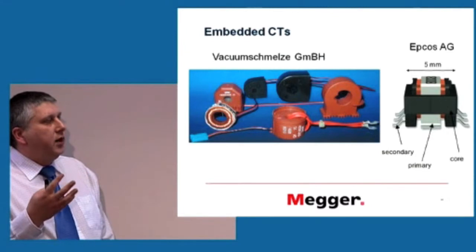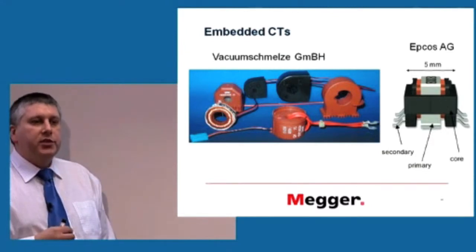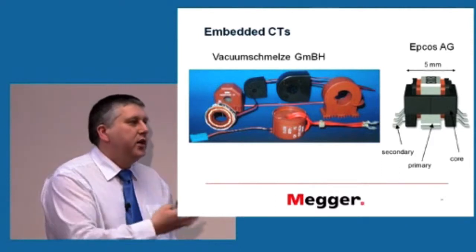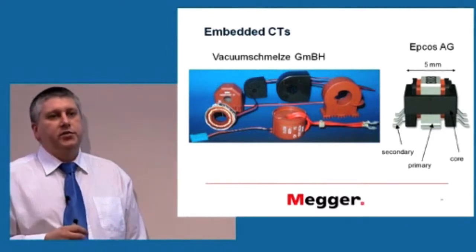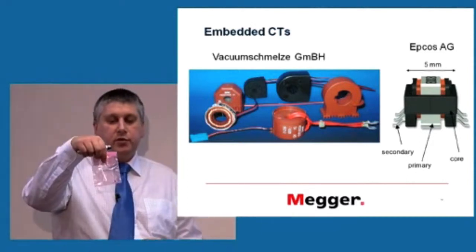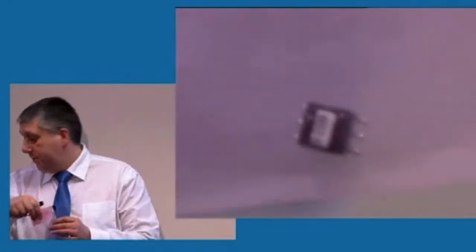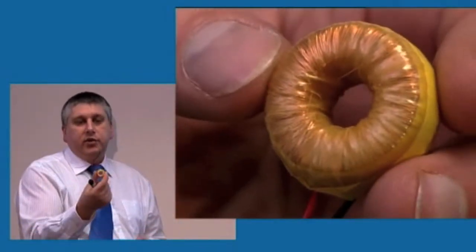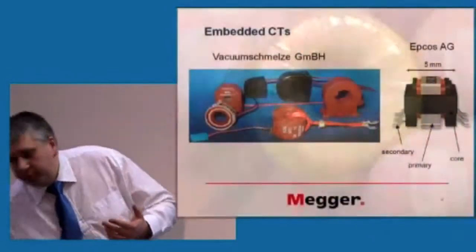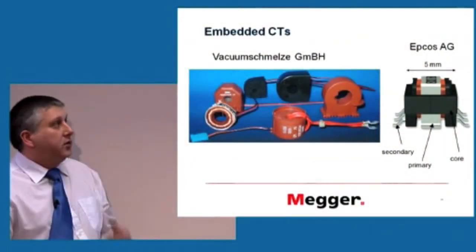Of course, as I've shown on one of the previous slides, almost every single megger instrument will use some embedded current transformers. And I showed this one before, which is a very small one. If you're not careful, you can inhale it probably. But also there are some other ones, just a generic electronic current transformer, which will measure some currents for protection or for metering inside of that transformer.